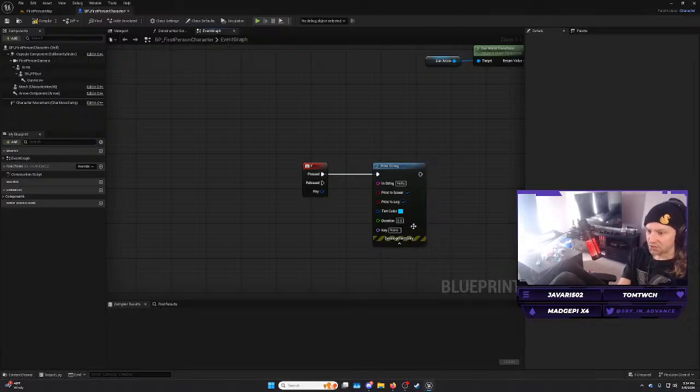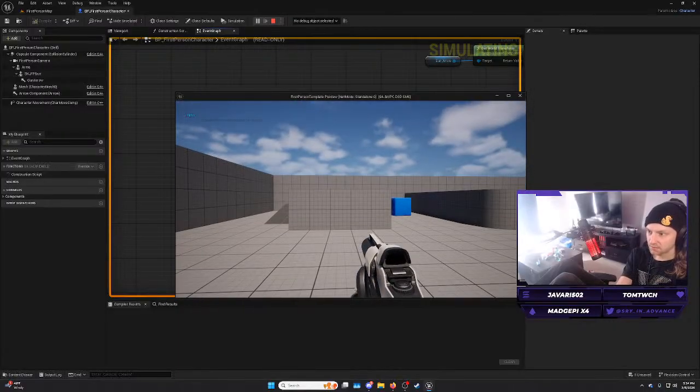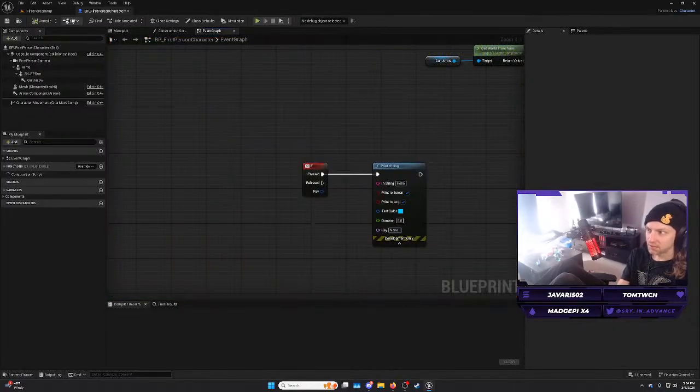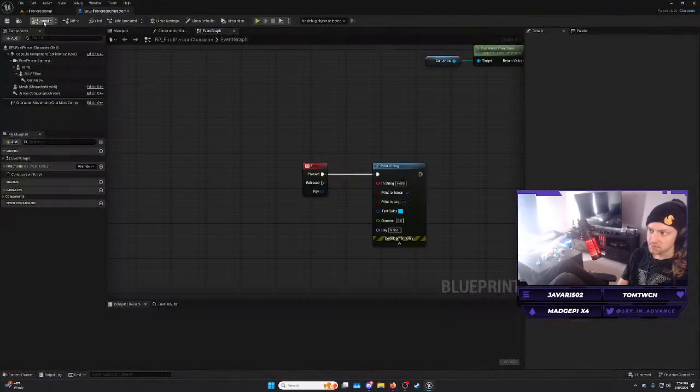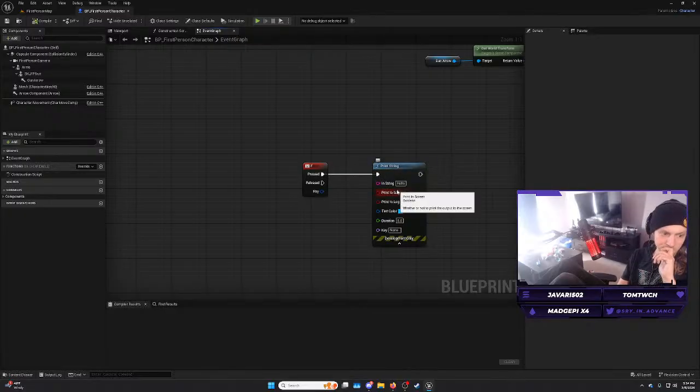So now, if you play, you can see my window and press the play. To make this a little bit bigger, if I press the F button, that will fire, and in the top left-hand corner, we will get hello world up there. So that tells us that this is working, and I could just spam F, and congratulations, you just created your first event in Unreal Engine. So what we're telling Unreal is that, hey, whenever the player presses F, let's go ahead and print screen hello world. But this logic is really boring.